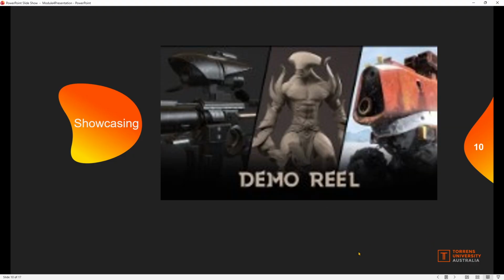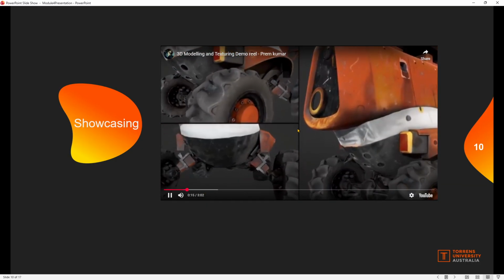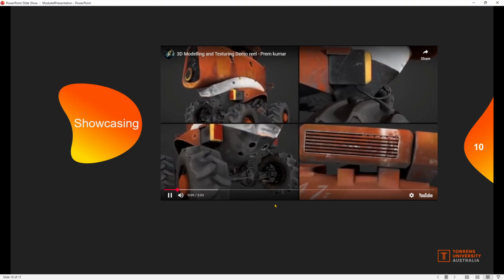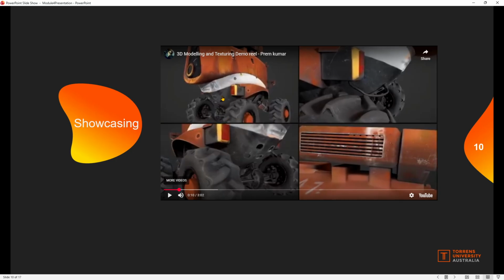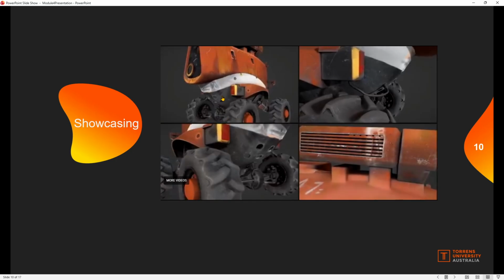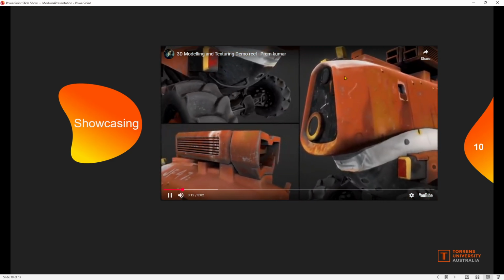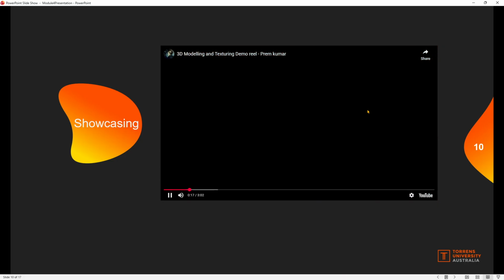Okay. So maybe a few more. So hopefully that's making sense, guys. So you see, I like that because the reason why I like that is you're showcasing your detail work. So this person really wanted to showcase the detail work that he did for that prop, meaning he spent a lot of time creating the tires perhaps and creating this aspect. So notice that he created it in such a way that there's 4 views, although I'm not a big fan. But again, it's just a way for you to showcase the detail work that you've done there.